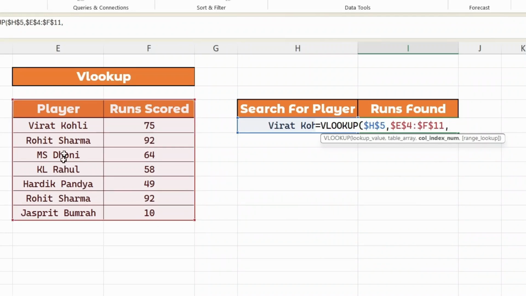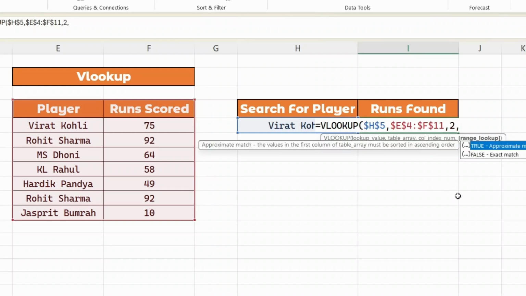Comma. Column index. Now we have two columns. Column number 1 and column number 2. So we have to return our score for this player, the one which we have entered over here. Okay. So the run score is in column number 2. So we will type here 2, comma. For exact match, we have to select 0.